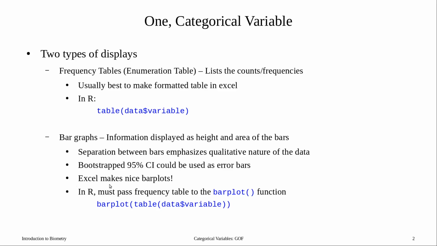Excel makes really nice bar plots, so if you wanted to do a bar plot for a paper, I would suggest generating your table in R and then transferring that information to Excel to make your bar plots. But if you're just doing this to visualize the data prior to running any sort of statistical test, then we can make it in R using the barplot function. And for the barplot function, we have to pass it a table, a frequency table.